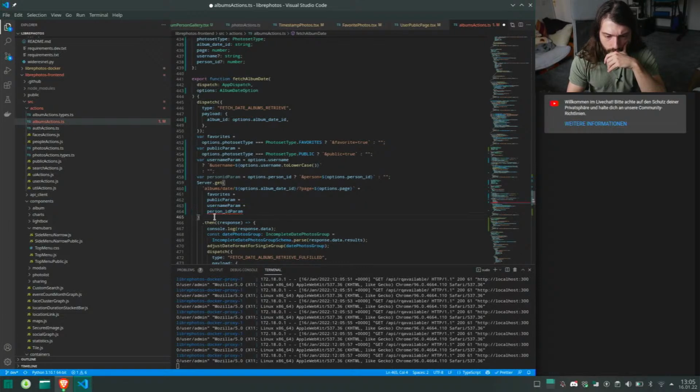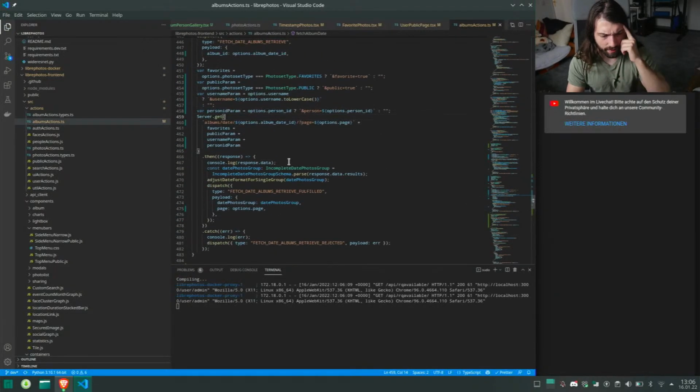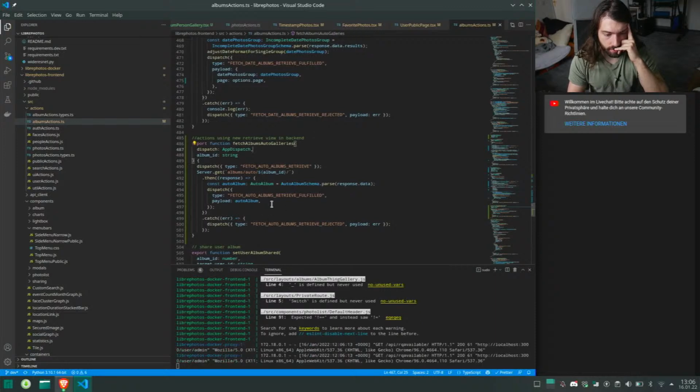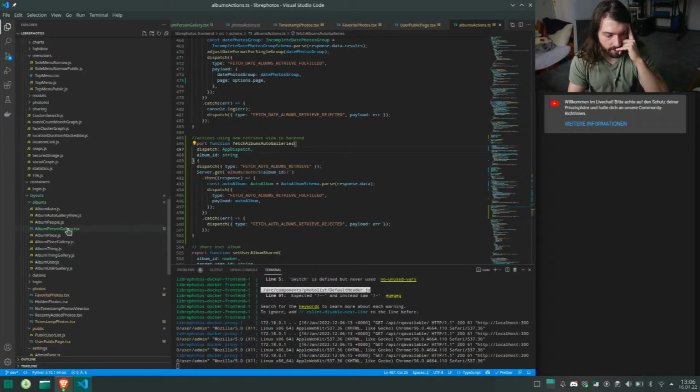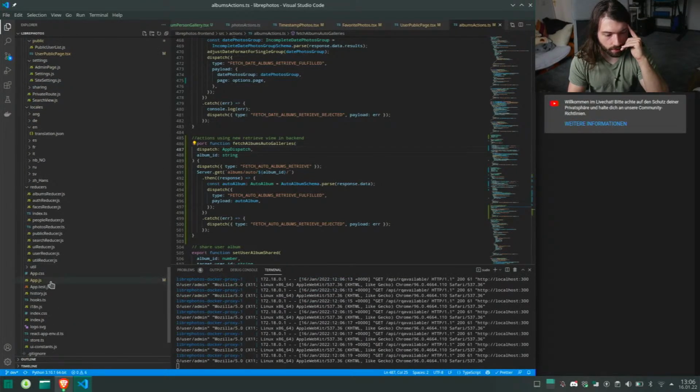Oh, no. I thought that I add page there, but that's not correct. That's very weird. Maybe I didn't save thing app.js.